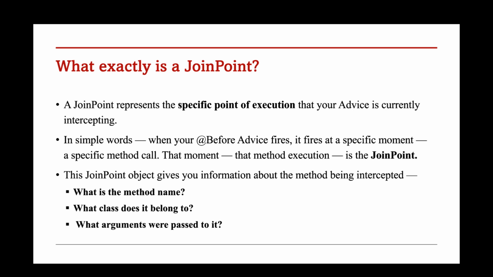And in Spring AOP, JoinPoint is not just a concept. It is an actual object that you can access inside your advice method. This JoinPoint object gives you information about the method being intercepted. What is the method name? What class does it belong to? What arguments were passed to it? All of that, available right inside your advice. Without touching the target method.